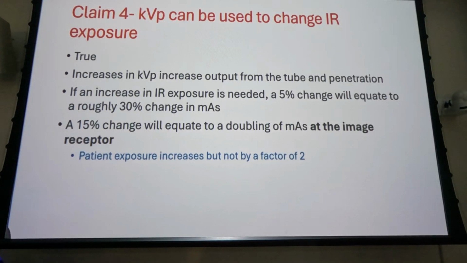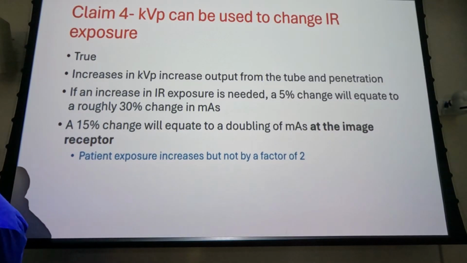No, because you're going to have more penetration, fewer photoelectrics in the patient, but how much of a change at the image receptor are you going to see? A factor of 2. So a few takeaways from that. High kVp low mass, a better technique for patient dose, or low kVp high mass? High kVp low mass, right.